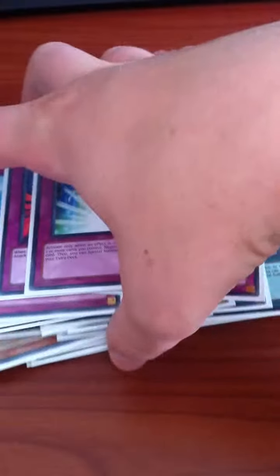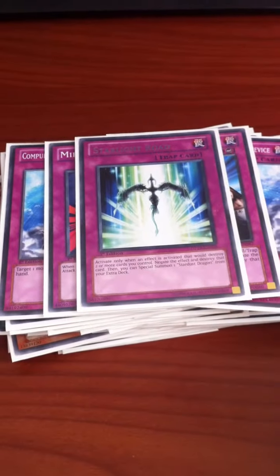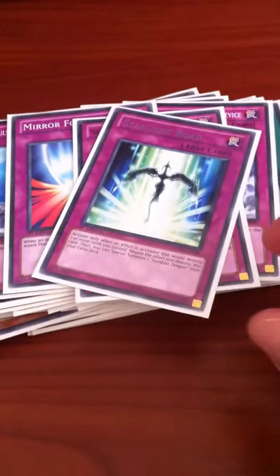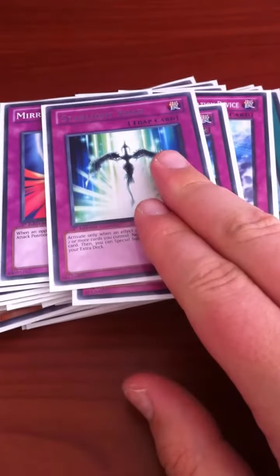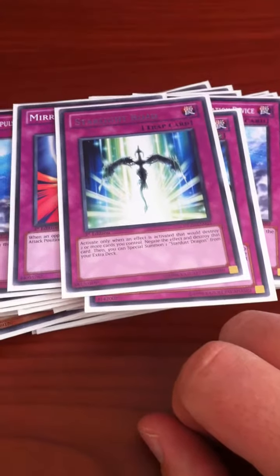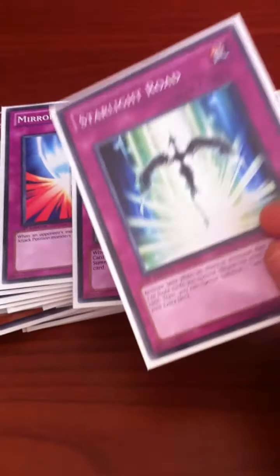And for the first card is Starlight Road. You're going to get Torrential, Heavy Storm, Dark Hole a lot of the times. People even run Mirror Force as well. So with 5 cards in every deck that destroy more cards, you should run Starlight Road this format. Plus some other decks might even run a little more mass destruction.